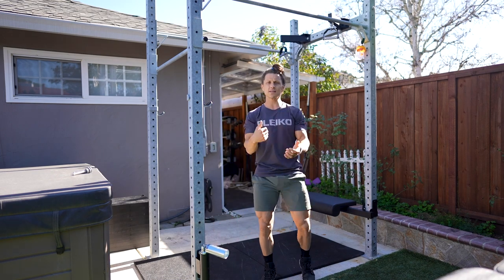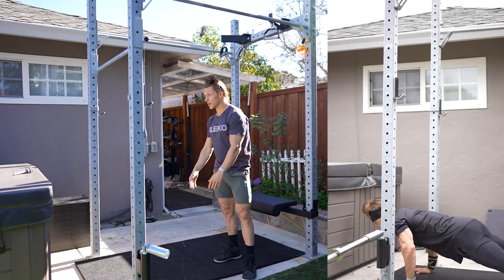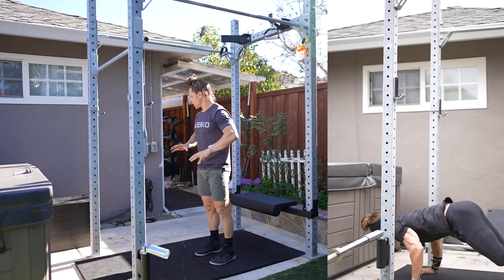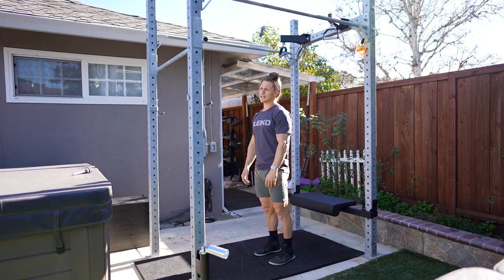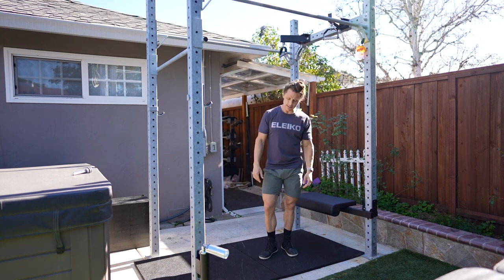So this is the pull-up rig. These two rubber mats are brand new. I put them under here. This makes it really nice for me to do burpees or any type of plyometric push-up things, if I'm squatting here, if I'm doing jerks in this rack. So this is a nice little addition.